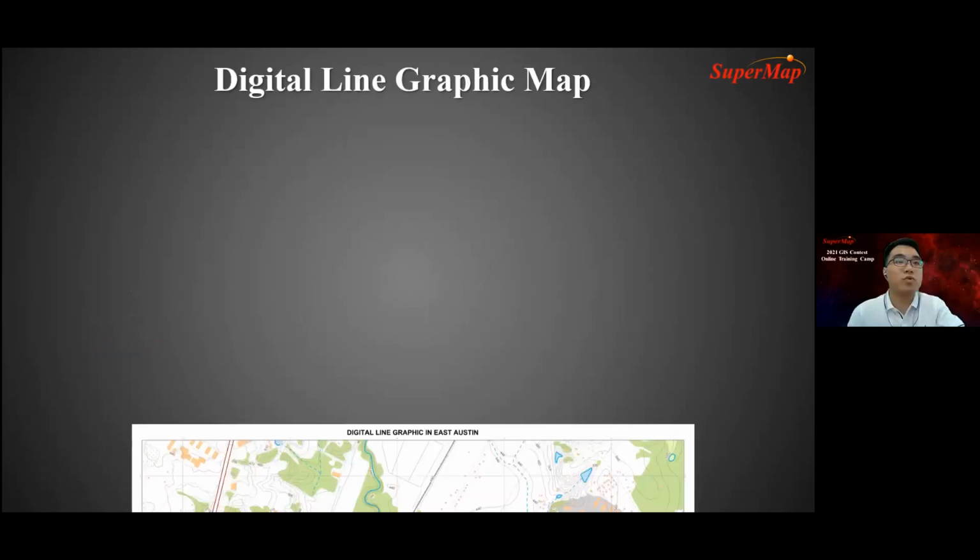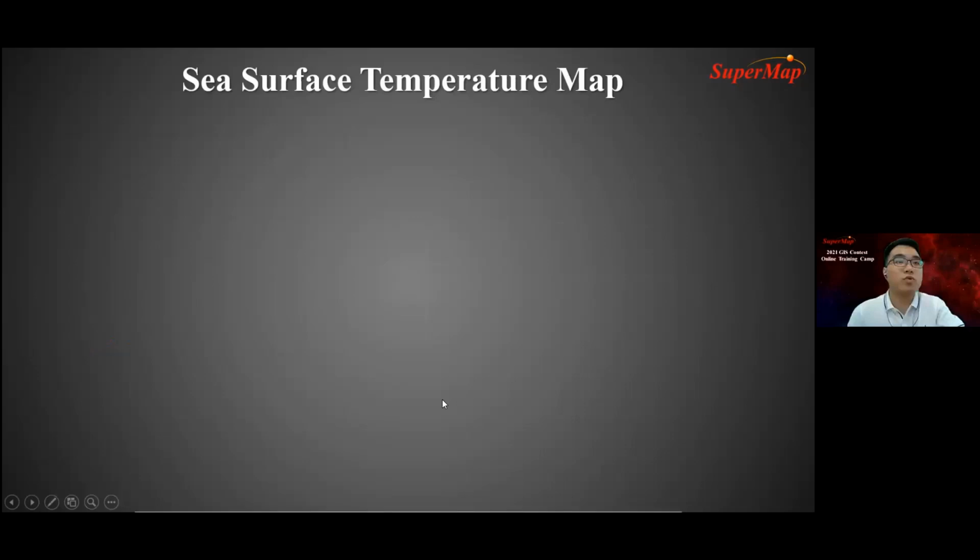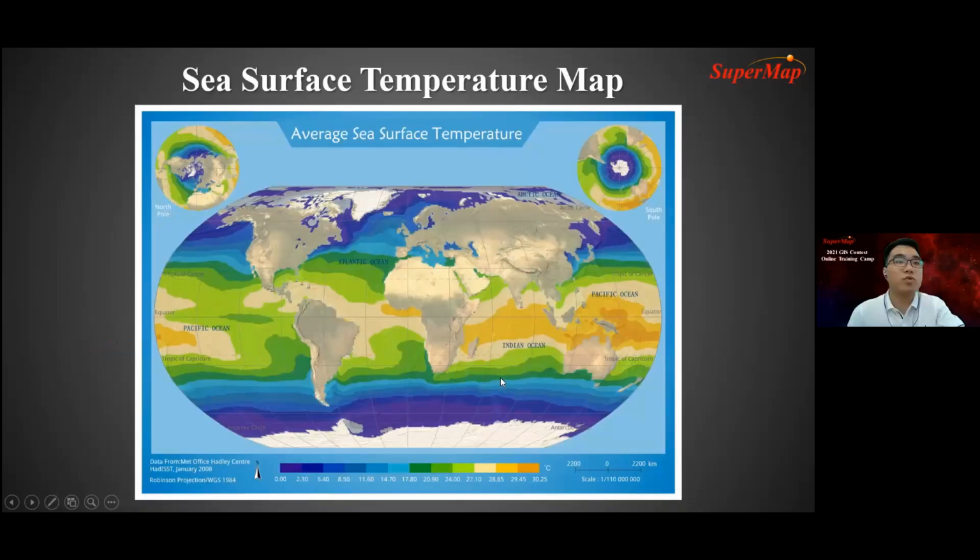And in the beginning, I will use some maps from our official department. And you can see this is the digital line graphic map. And also you can search some data about the temperature, and you can also make a map like this.